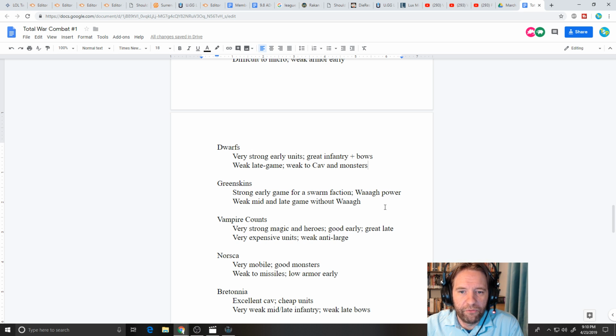Greenskin, strong early for a swarm faction. Their units actually have pretty good stats, considering how many of them you can get and how cheap they are, particularly the orcs. And if you do start snowballing, you get an extra army to run around with you, which can be very, very difficult to deal with, especially if you hire multiple lords and get multiple WAs going on.